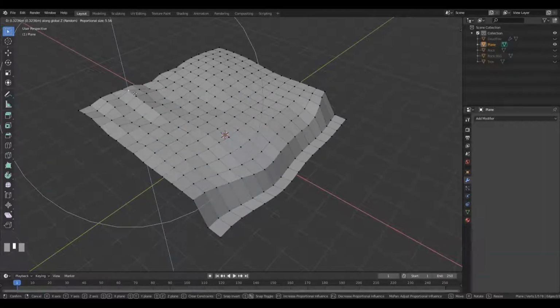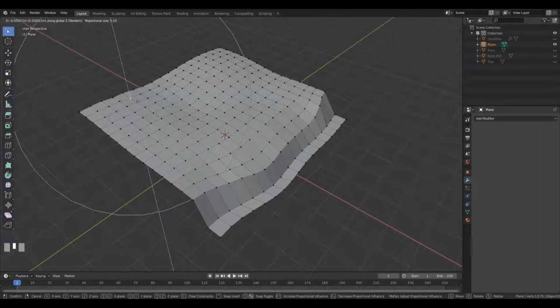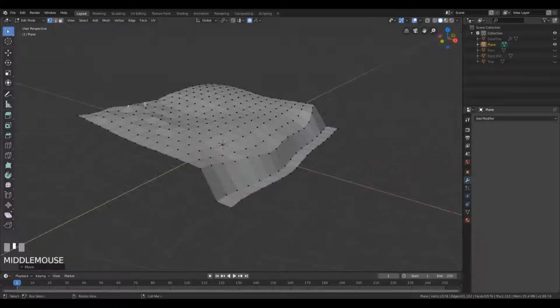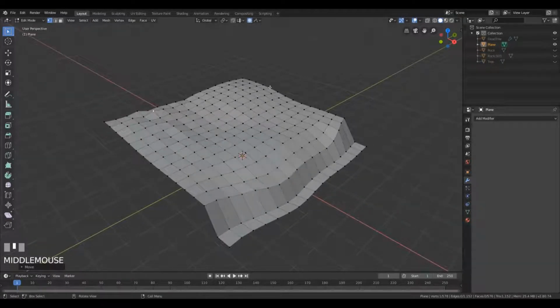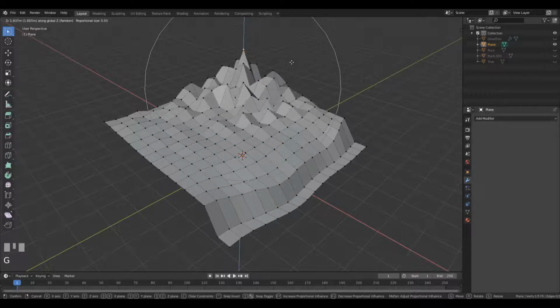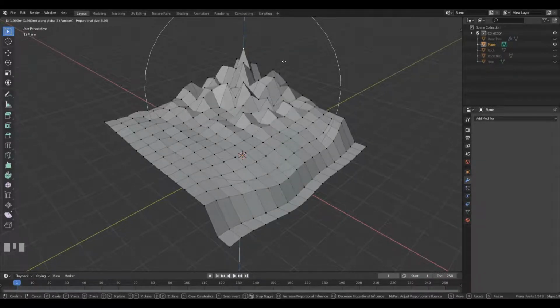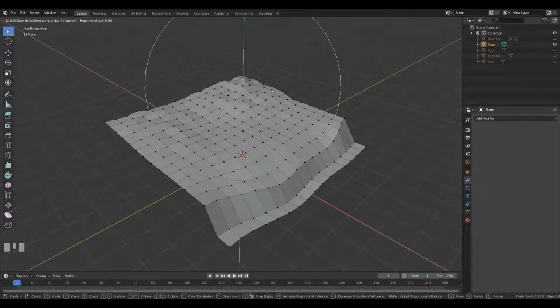We can modify the fall off and make it really large, because what we want to achieve here is just to push these vertices around a little bit so the surface of the terrain is not so smooth. But we don't want to do anything crazy like this right now. It's useful when you want to model some mountains, some low poly mountains or something like that. This is a very quick way to do that.